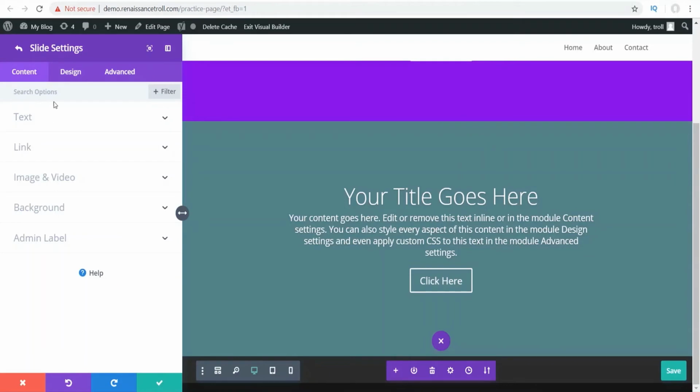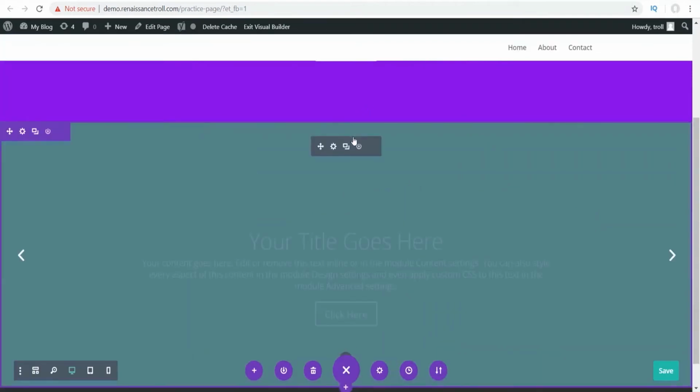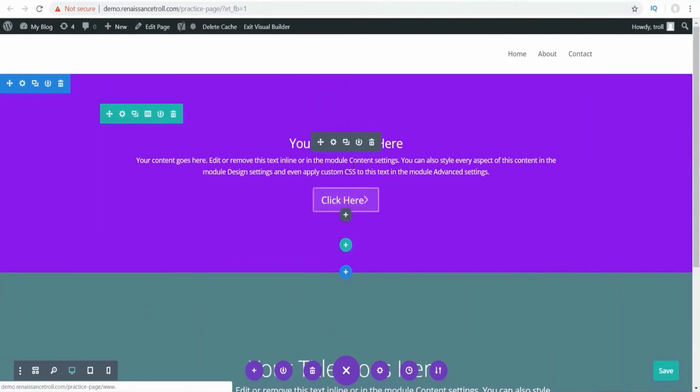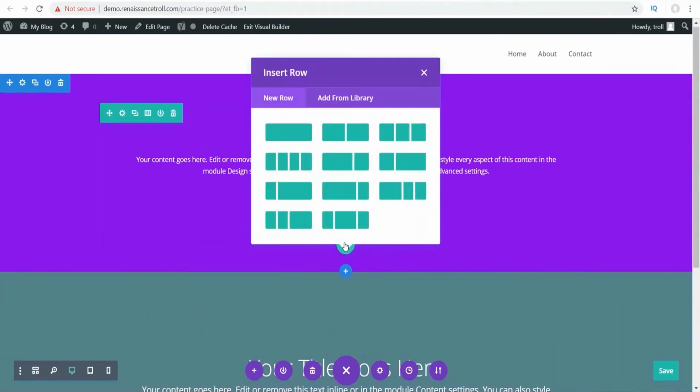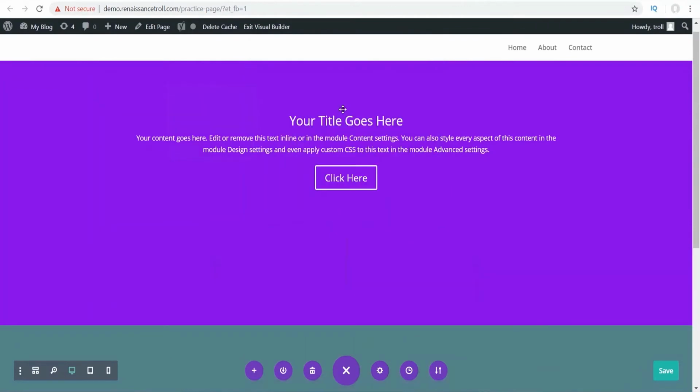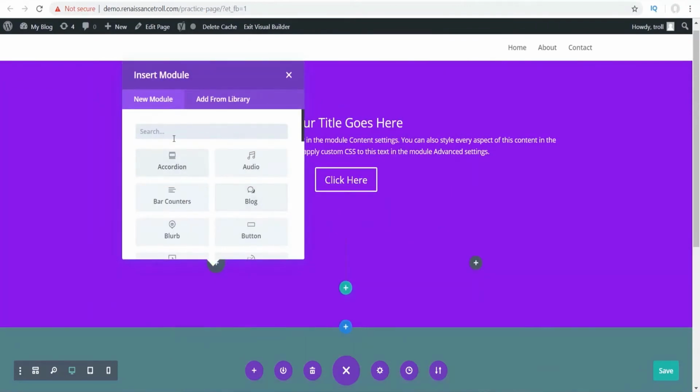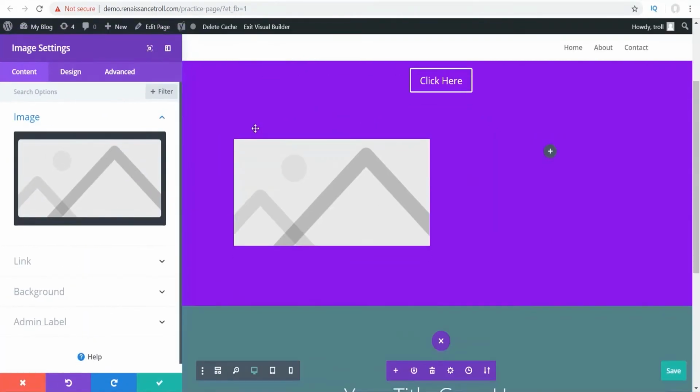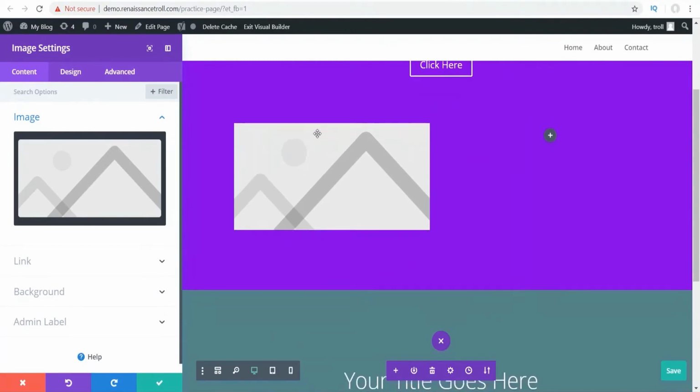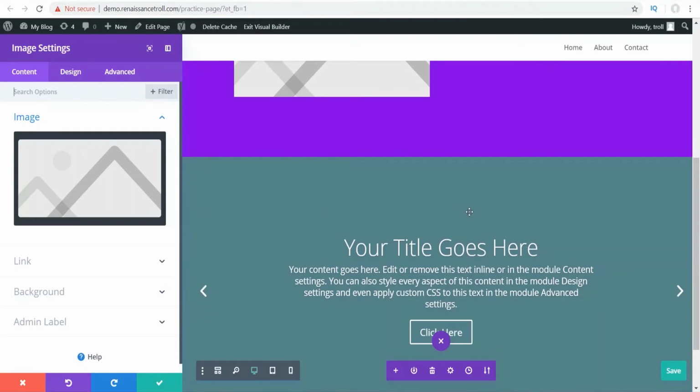Alright, the next module we're going to take a look at is the image module. And really I'm going to go over how to deal with images when you're working with Divi in general, because for me at least, images were one of my biggest frustrations with Divi when I was starting off. If you don't know what you're doing, you can get really frustrated with the formatting and all sorts of stuff. So for example, if you're making a full post title, you're going to want to make sure the formatting is right on your image, otherwise it can get pixelated, parts of it can get cut off, and it'll just look terrible, and you'll spend a lot of time trying to get it working right, and you'll get pissed off. At least that's how it worked for me.